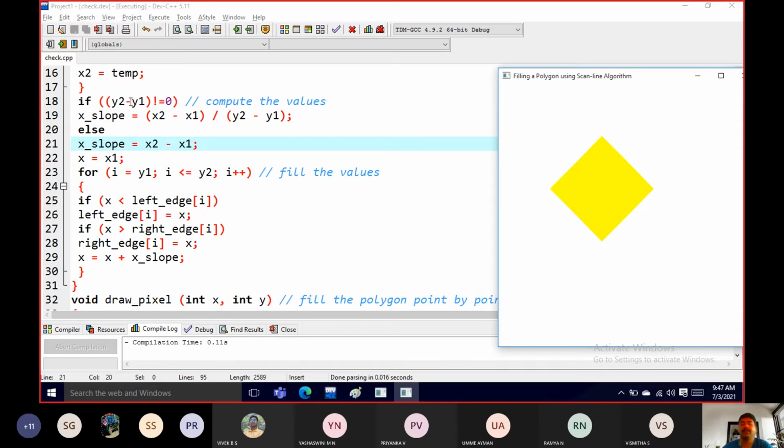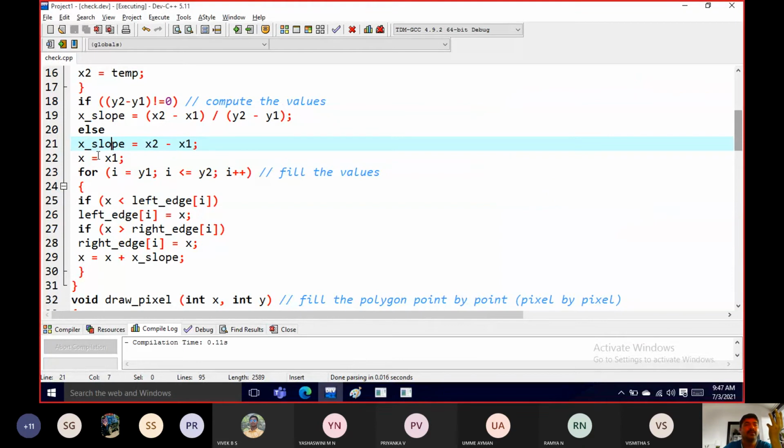The condition is very simple. If my y values are both at the same place, where do I calculate the slope? If y1 and y2 are the same, then both points are at the same place. That doesn't make sense. So otherwise, you can go with x2 minus x1 for the slope.